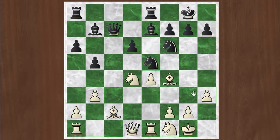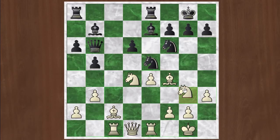So he plays knight e5. I think that was his intention. I don't think there was anything to be gained by trying to jump in here and hit my queen. It doesn't have an escape square. So it goes back. I developed my rook to the c file. That was my intent. And he puts his queen over here on b6, so getting it out of the action there. And now I play knight to g3.